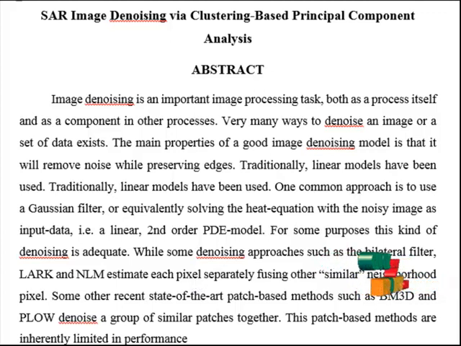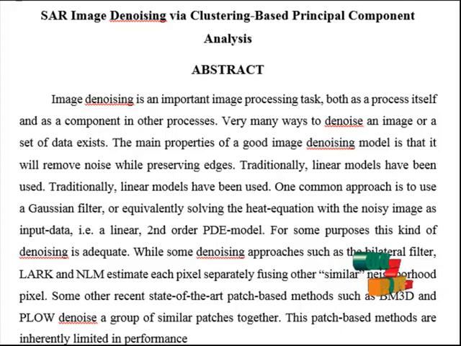Image denoising is an important image processing task, both as a process itself and as a component in other processes. Very many ways to denoise an image or a set of data exist. The main property of a good image denoising model is that it will remove noise while preserving edges. Traditionally, linear models have been used.